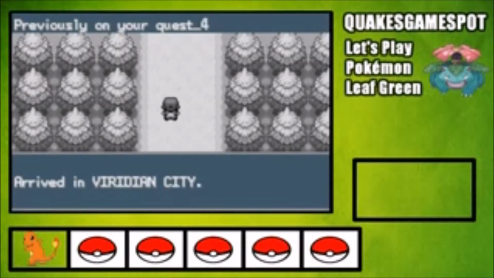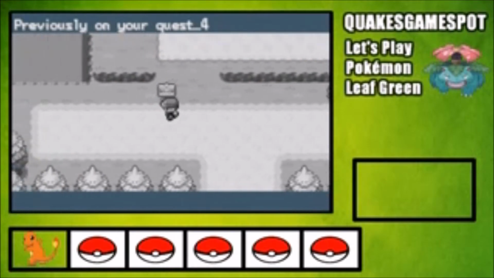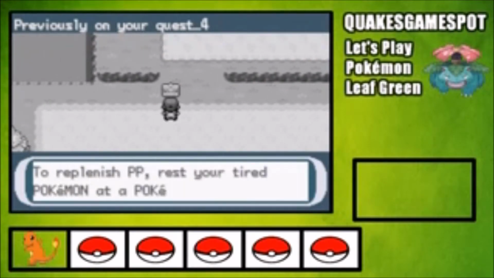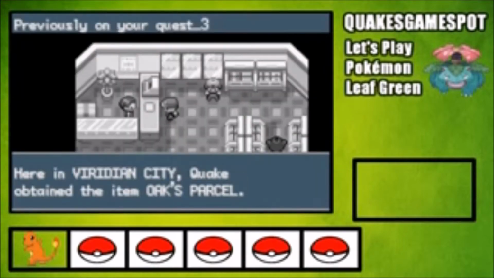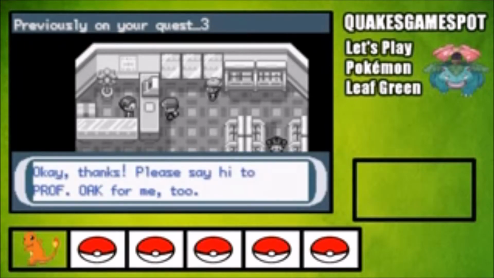When we left off, we arrived in Meridian City, the town next to Pallet Town, right through Route 1. Checked our training tips there and got some hints on PP and how to restore all that. Right there at the Pokemon Center. Then we stopped by the Pokemon Mart, picked up the parcel for Oak, and made sure to deliver it straight back to the good old professor.